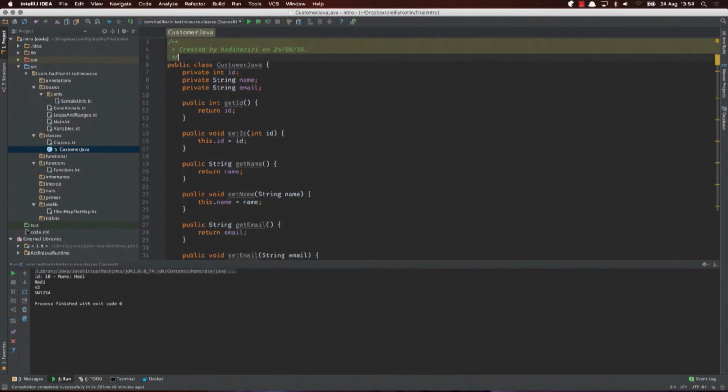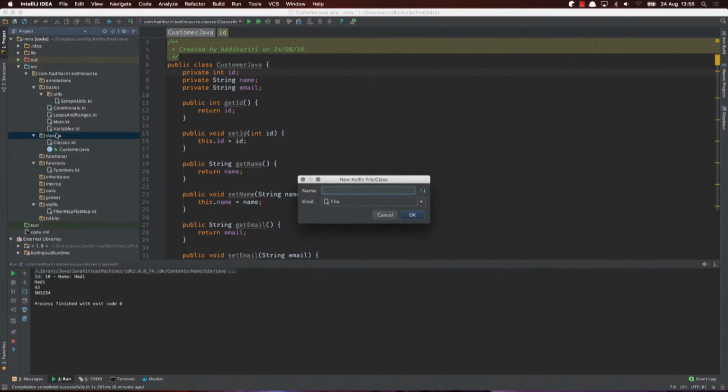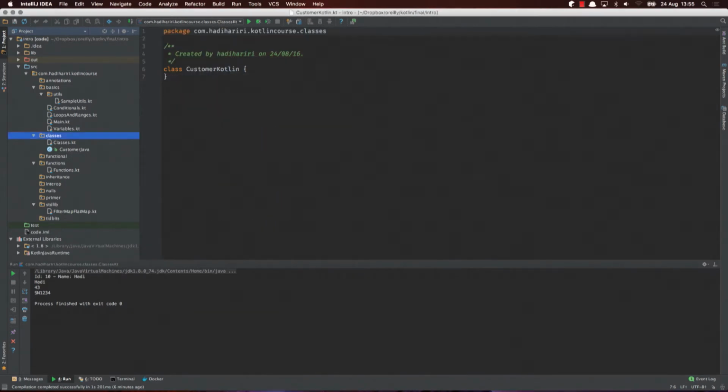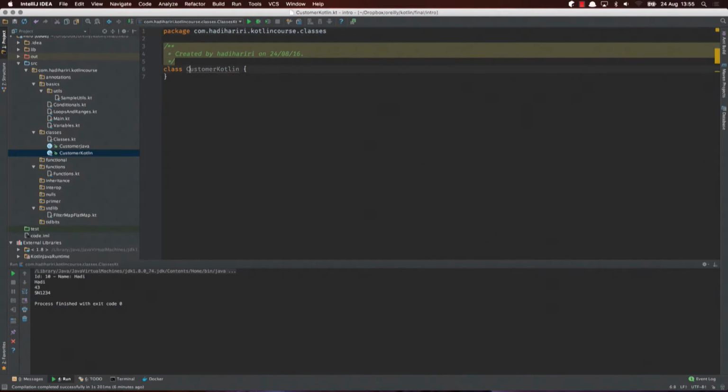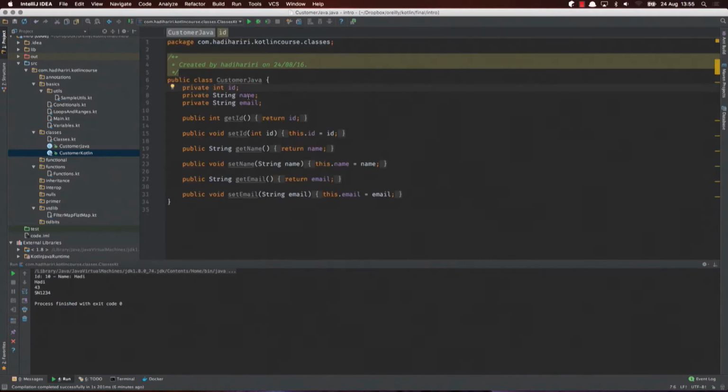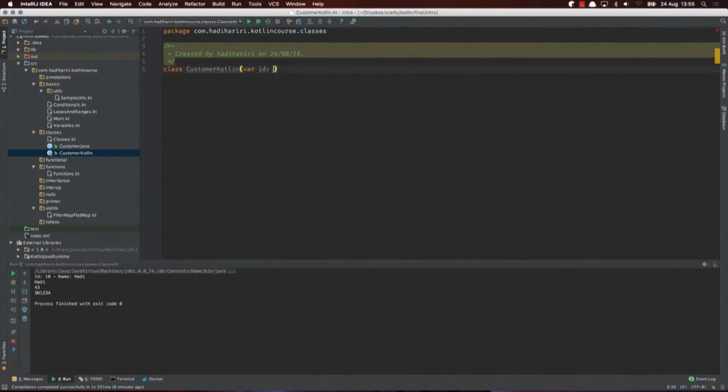Let's actually do this again in Kotlin so we appreciate this. I'm going to create a Customer Kotlin class, and I'm going to hit the down key here to immediately create a class for me so I don't have to type that. Let's get rid of these brackets. So we've got read and write: var ID Int, var name String, var email String. Basically, this is just what we've been doing before, declaring a customer with several properties.